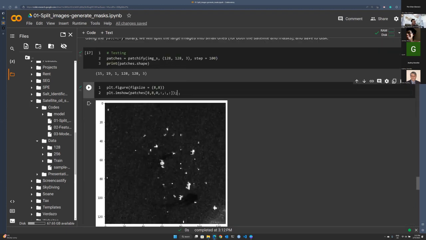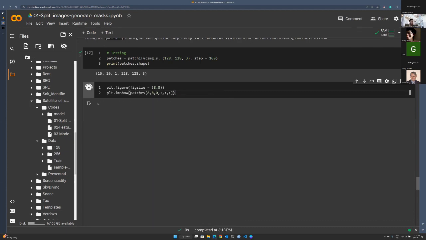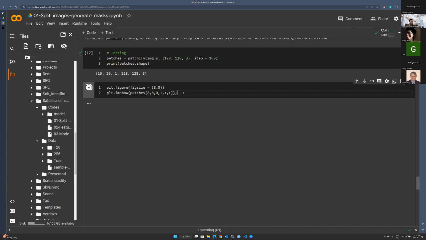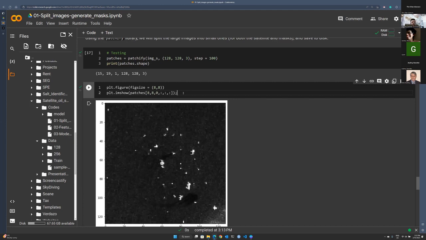Can someone tell me why I put the semicolon in here? Do you guys know why the semicolon in Matplotlib? If I run this without the semicolon, I have this message telling about the axes that are created internally in Matplotlib. If you put the semicolon, it is suppressed. Just a curiosity that I like to tell people, because I just learned this last year.